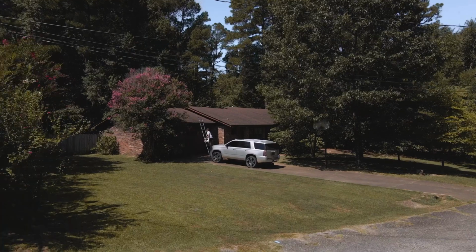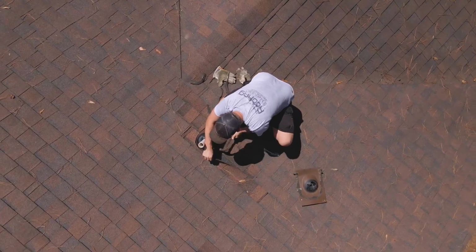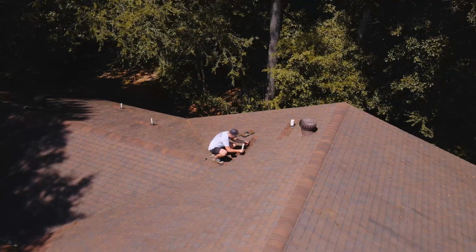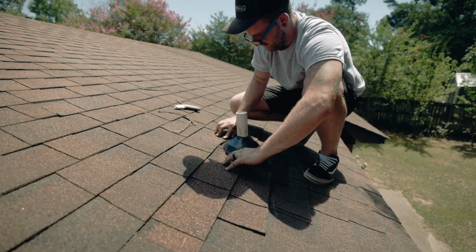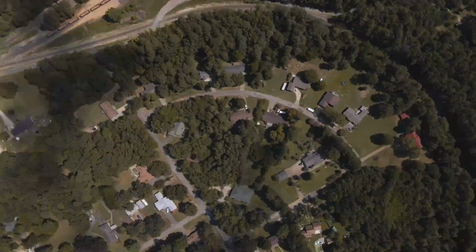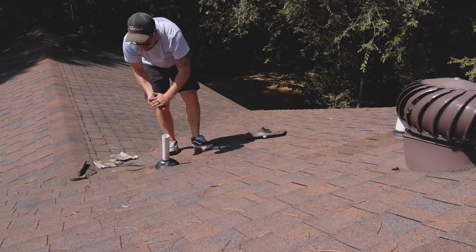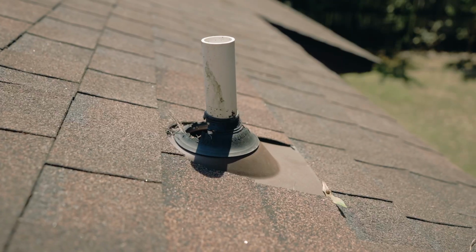Hey, it's Tucker with Simply Roofing, and today we're going to be replacing some pipe boots, the simple way. A few reasons you might need to replace your pipe boots is dry rotting, storm damage, or like this customer, animals trying to chew their way in.